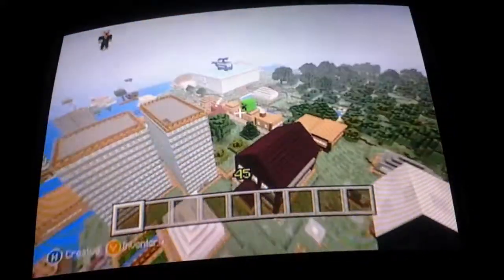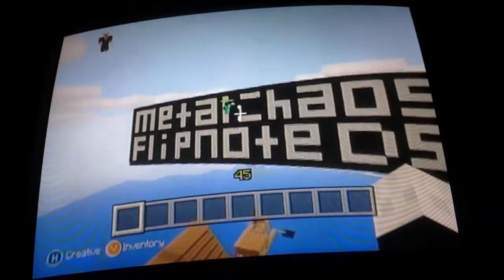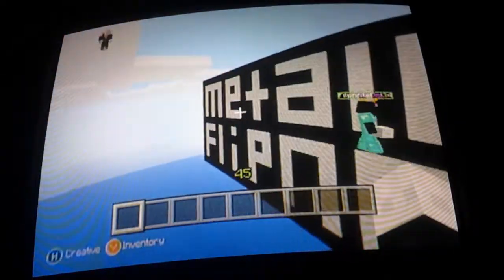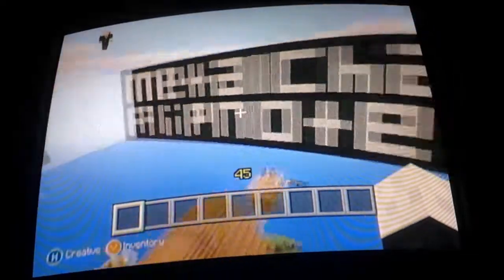So here we have a bunch of new buildings, and this huge sign with Flipknot in front of it. We put both of our gamer tags here so you can also find us up on Xbox.